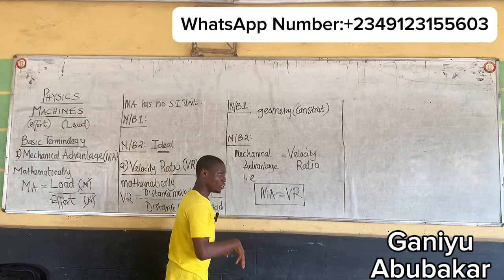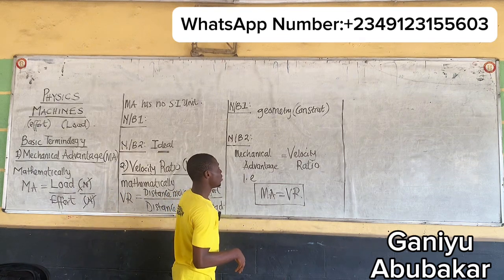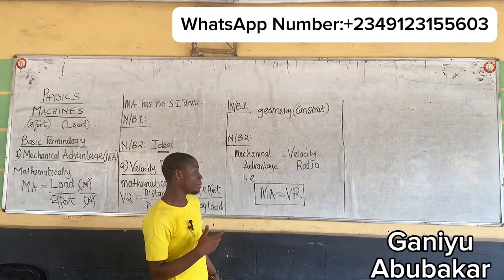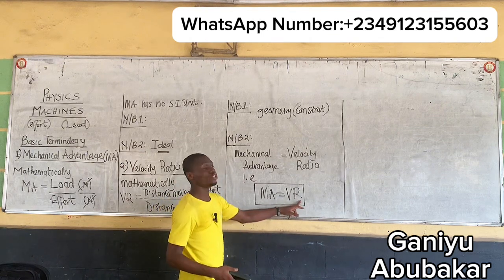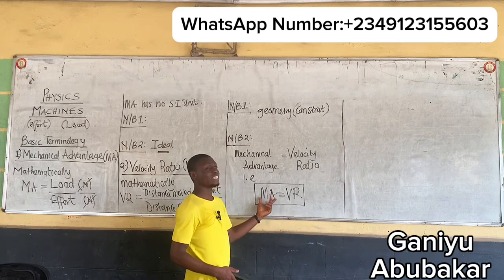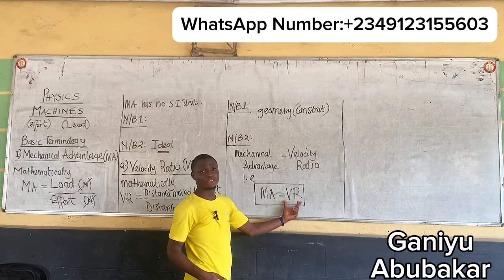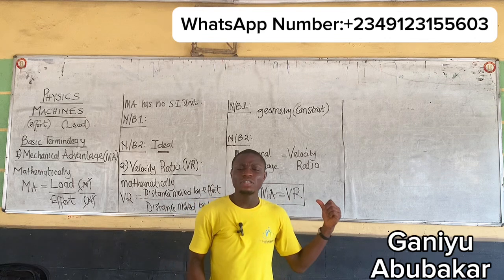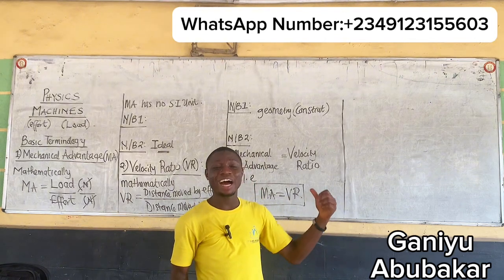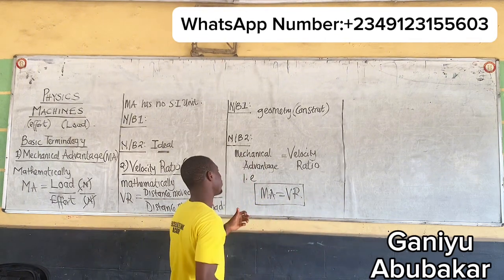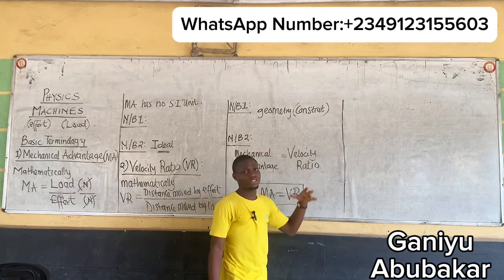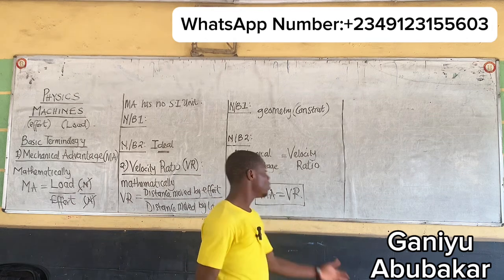If in the question you are asked to find velocity ratio, and I give mechanical advantage as 5, we expect that VR will become 5 in one condition. What's the condition? The machine must be an ideal machine. So I'm saying that for an ideal machine, mechanical advantage is equal to what? The velocity ratio. That's how this works.